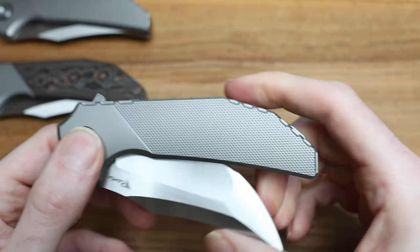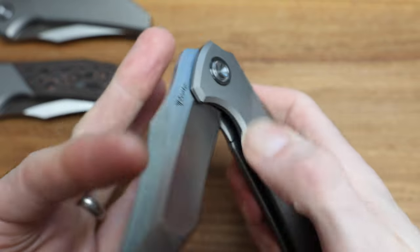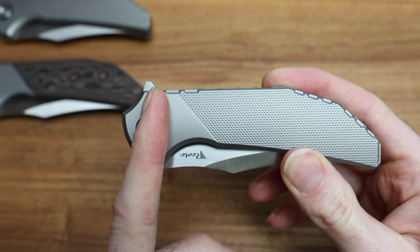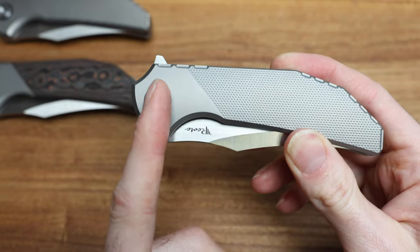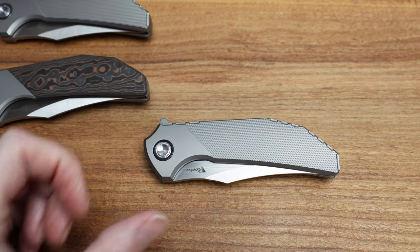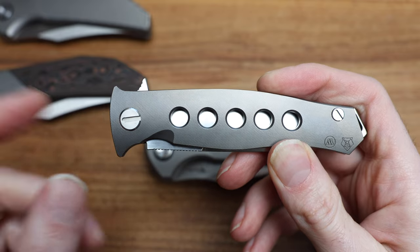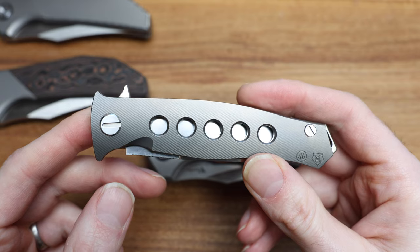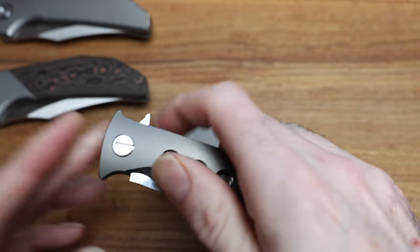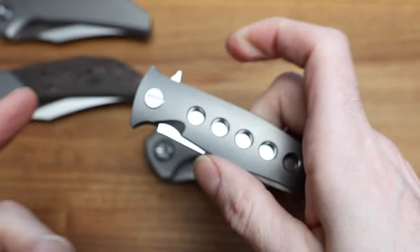I just think it's because there's less titanium on the carbon, giving it a higher-pitched sound. Detent-wise, pretty medium — not light. If you look at the profile over top of the pivot, that's going to determine how much this wants to snap out. As we go back on the pivot — I'll show you with my Dr. Death — see how the flipper tab's behind the pivot? It makes for a softer kick-out. Think of that as the big cog on your bicycle — the bigger the cog, the easier gear it is.